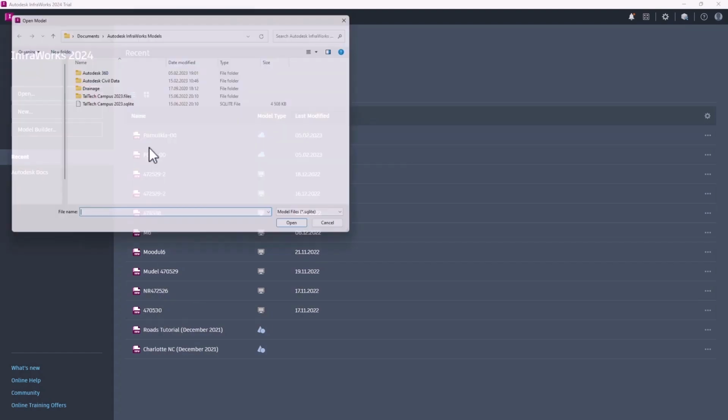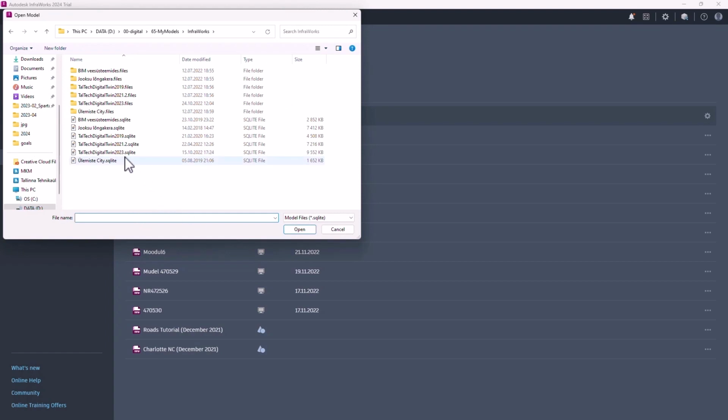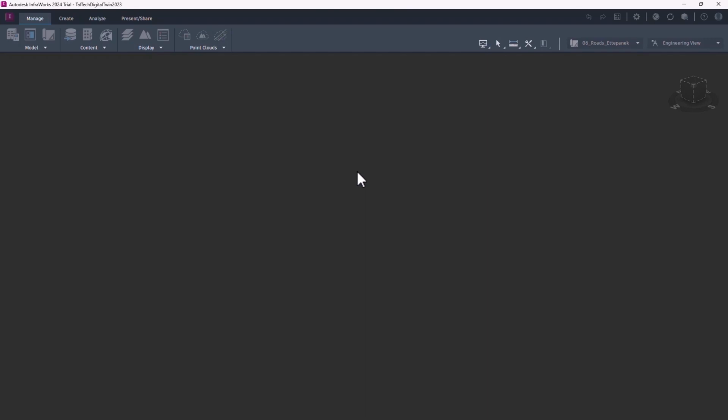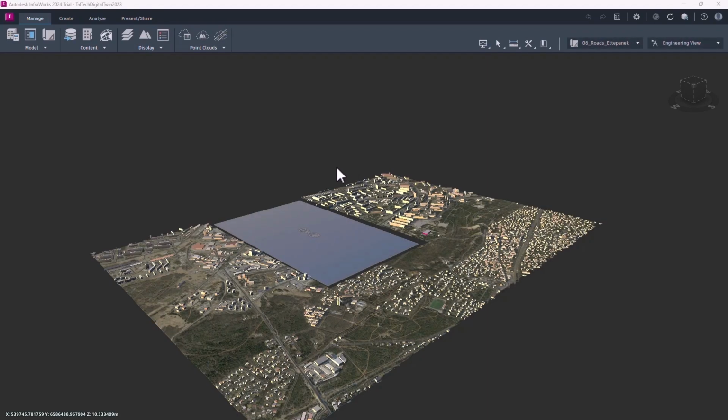I will click open, and then I move to the location from where I can find my SQLite files. In InfraWorks, you have the main file, and then you have, with the same name, additional folder which has kind of extension .files. Those belong together, which means that if you want to share, copy your model over to some other location, you always have to take care with that folder and SQLite file. Now, if I open, I should get notifications that first opening may take some time, and here I am.